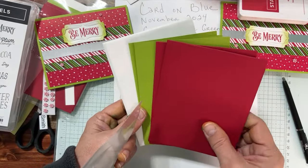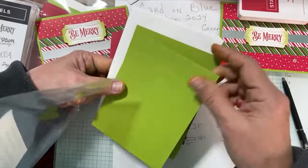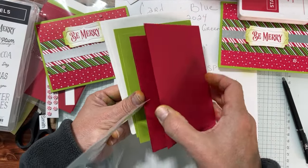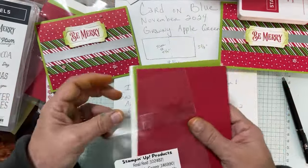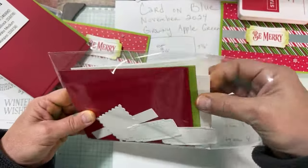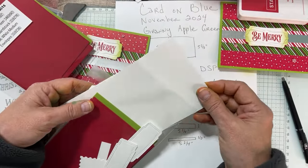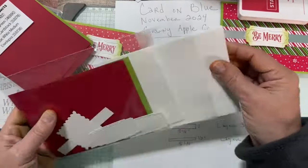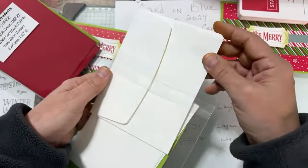All right. So you get your card. You're going to make 8 cards each month. 2 cards will usually be in the horizontal format, and 2 cards will usually be in the vertical format. Usually, some months I do it a different way. It depends on the designs. Then you're going to get 4 pieces of basic white. Let's see if this bag is complete. Okay, you're going to get 4, or it might be very vanilla, right? These are going to be to put inside your card. So you can always decorate those as well. I didn't do anything to the inside of these cards. And then you get 4 basic white envelopes. So your cards are ready to go when you're done. Boom, 8 cards, 4 designs.